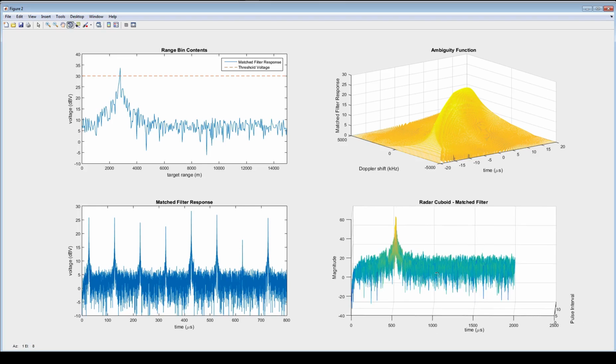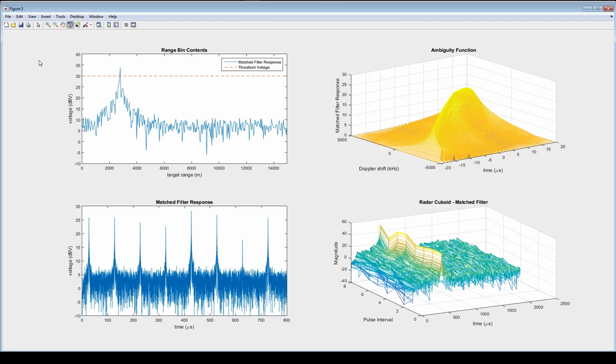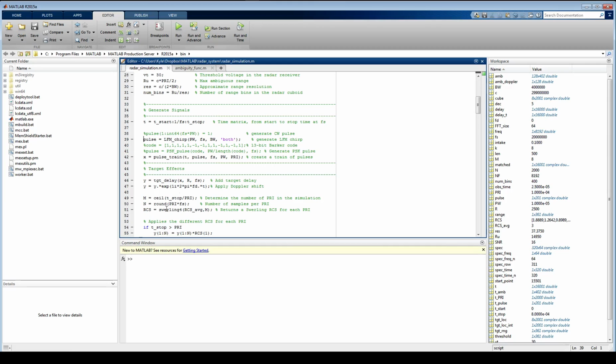And again, we're getting that really tight response, which when we integrate the pulses, we end up with this response in the upper left. And here we're really starting to see the effects of the matched filter. It's got a narrow response. It's really bringing the signal to the noise. And I'm going to demonstrate that further by making one change.